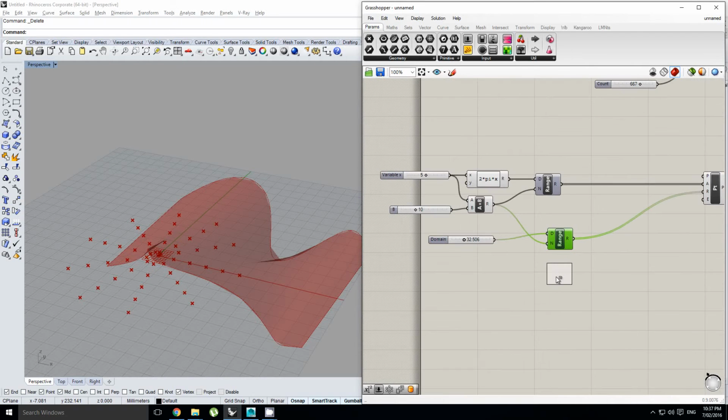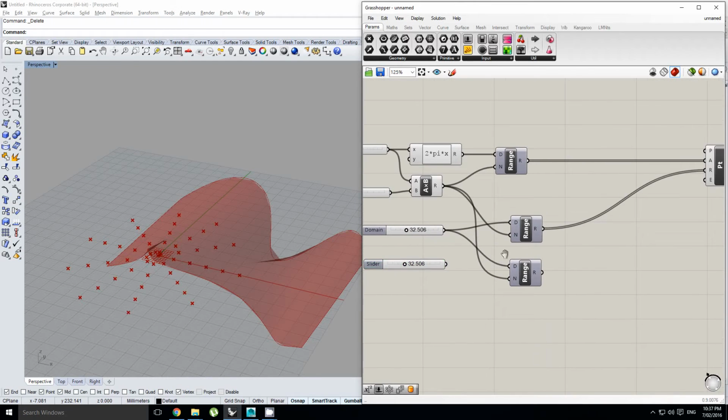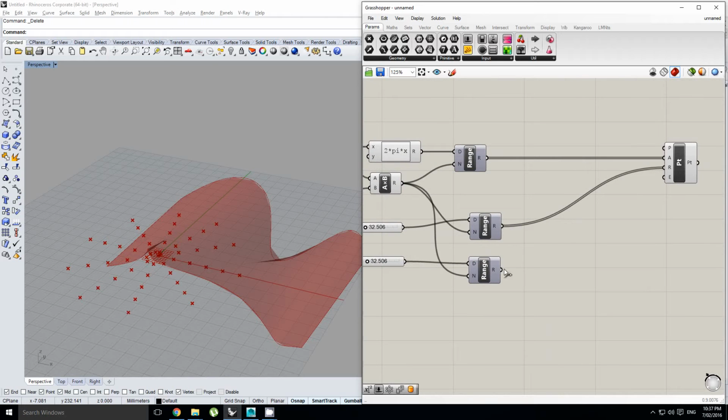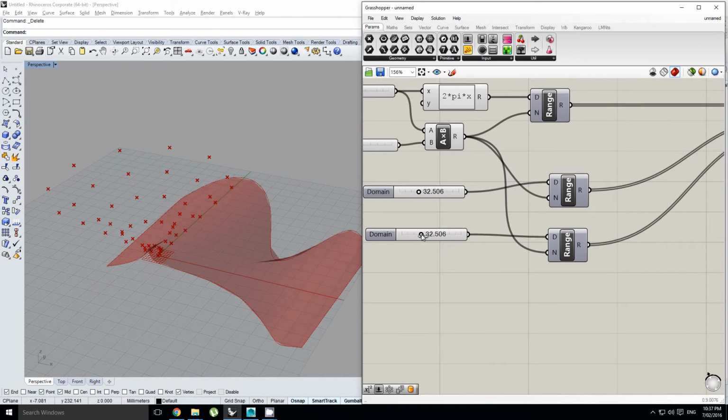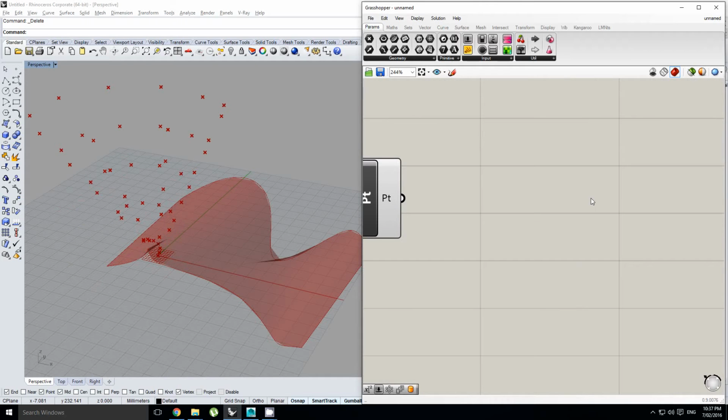And I'm going to create one more range, and this one is going to be my elevation. Cool. So let's just check that out, see what's happening.